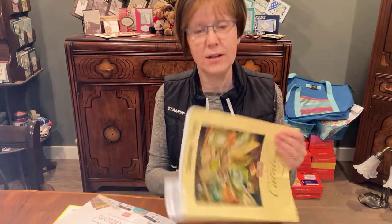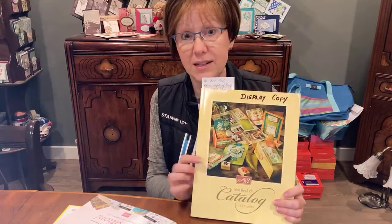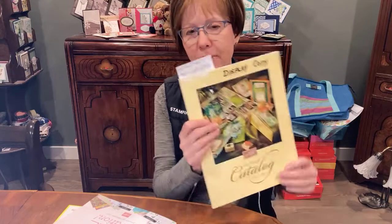Speaking of the annual catalog, we have less than 2.5 months left of our current annual catalog. There's what's left of February, and then there's March and April. At the end of April, the current catalog is done. I don't have one in front of me. You're going to think this is weird, but I've got a catalog from 2002, 2003, and I'll talk about that later. But the current one is going to end in 2.5 months.